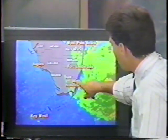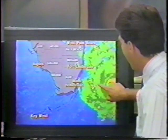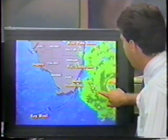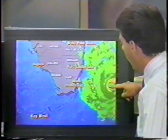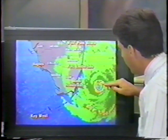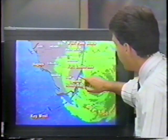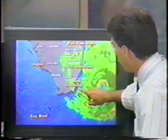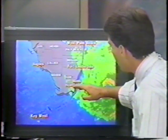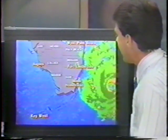It looks as if that will be just in the extreme southern Broward and Palm Beach County over to Monroe County. We look from Miami due east, and here is the eye of the hurricane. Right around the eye, that intense-looking area, that is the eye wall. That's where the most intense weather is going to be, especially from the eye and north. Notice how this motion is continuing toward the west. That motion is expected to continue, which is likely to make the landfall right in this area. So as we head from Homestead northward, that's where most of the destruction is likely to be.